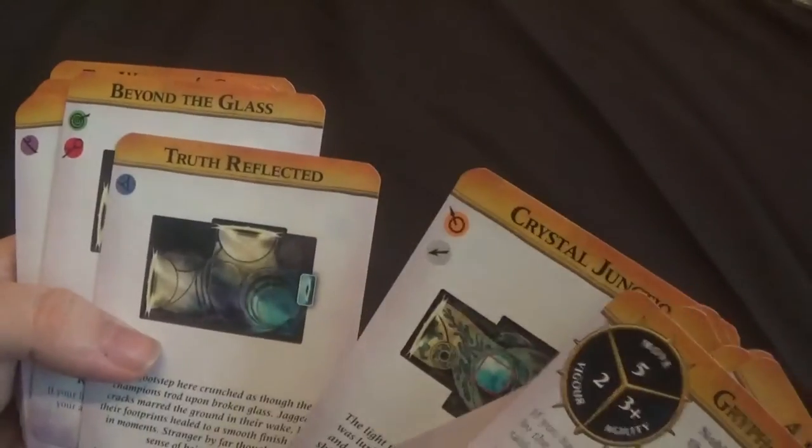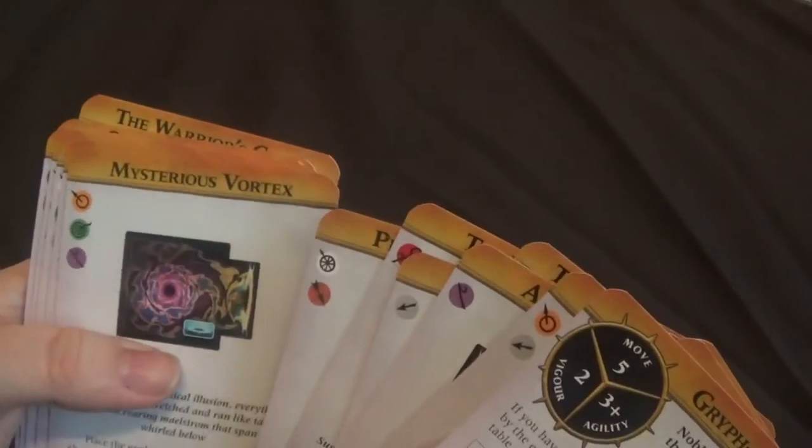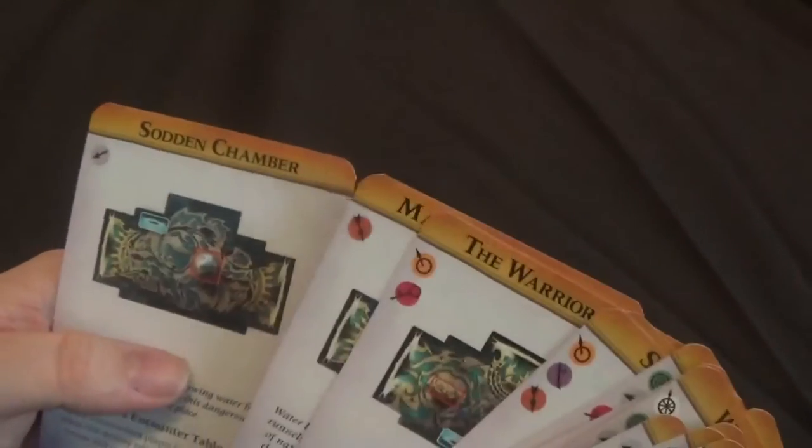Narrow Ledge, Flame Keepers, the Way Divides, Cross Paths, Crystal Junction, Truth Reflected, Beyond the Glass, Leasing the Dead, Golden Tomb, Conundrum, Shadow Garden, The Imp's Horde, Perilous Footing, Mysterious Vortex, Abandoned Nest, Whirly Geek Passage, Sickening Turn, Leap of Faith, Iron Spawn, Living Path, Shifting Plates, Wizard's Trial, Warrior's Gaze, The Maddening Pursuit, and The Sodden Chamber. So those are all the dungeon cards by the looks of it.